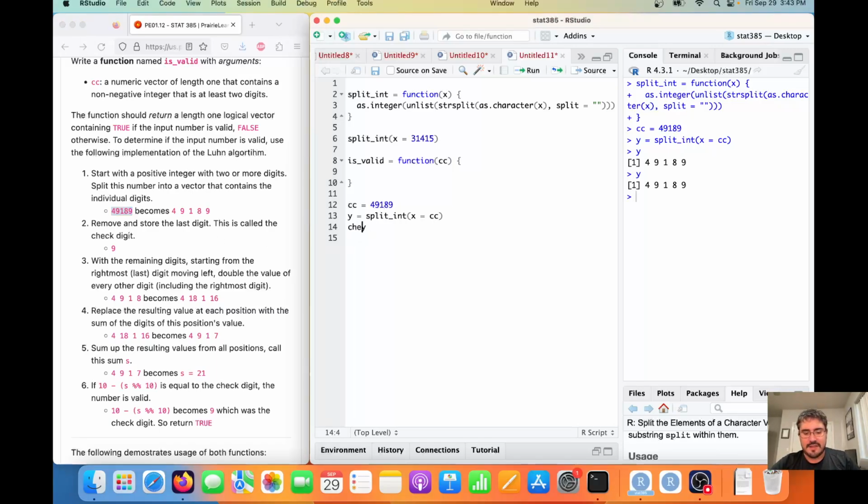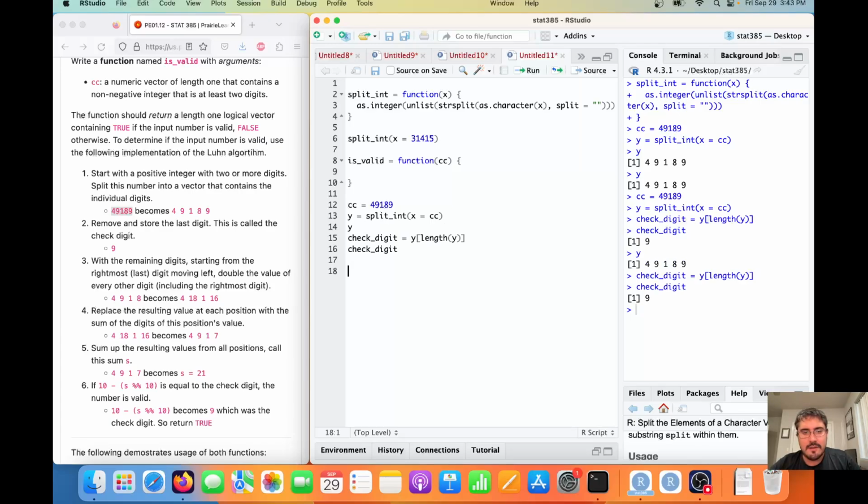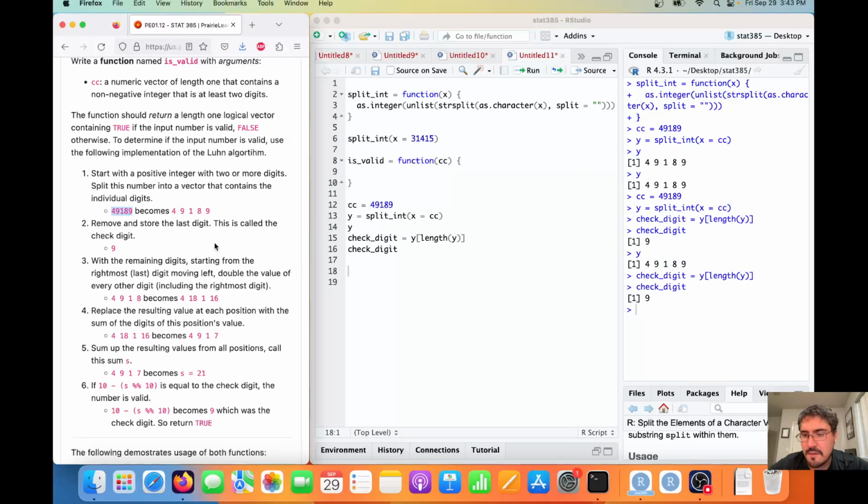So I'm going to just call that check digit equals y length y. And let's display them as we go. Okay, so far so good.